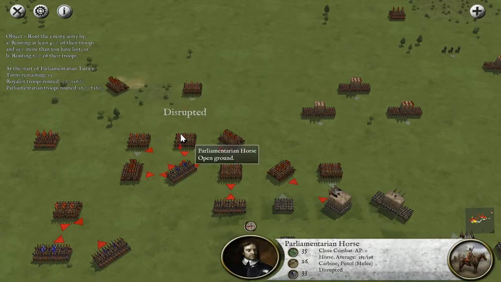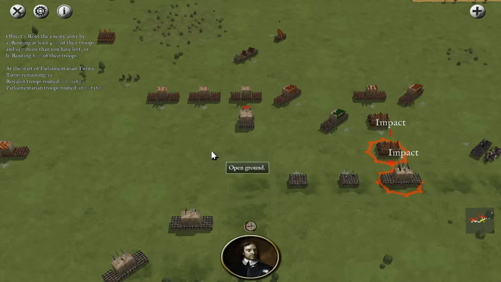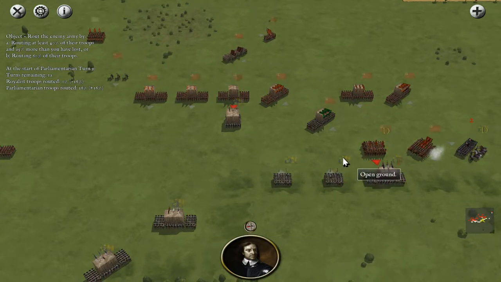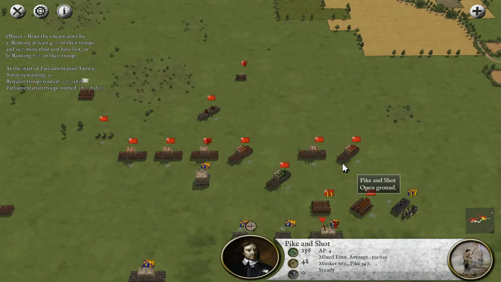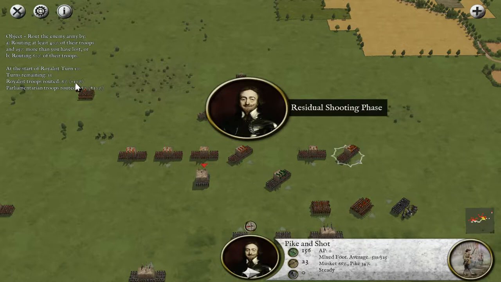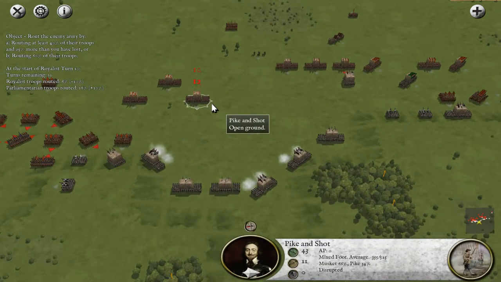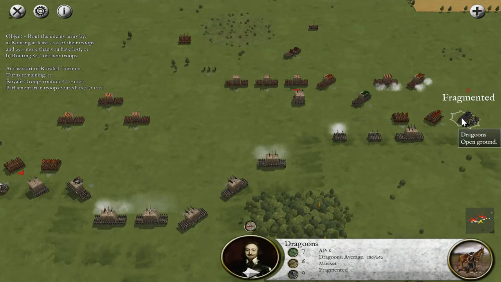Ooh. Oh, they got off. They got whooped. They decided to charge my pike unit. It's sad to say the cavalry on the right is too far away. Oh, so we've lost something here. It's that fragmented unit on the right. These guys must go.